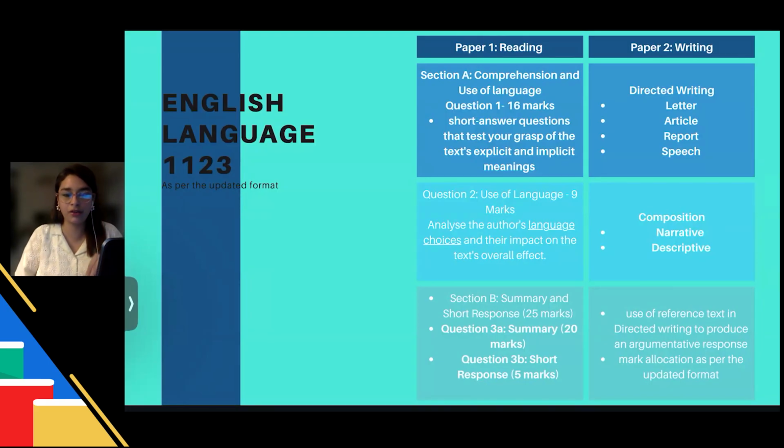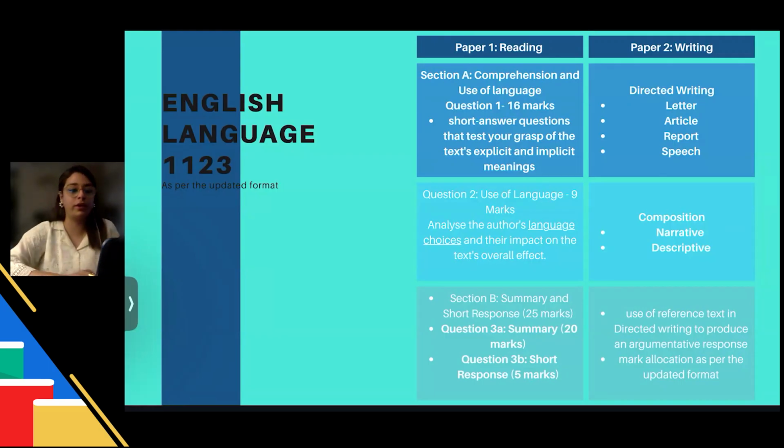It's a 20-mark section where you directly write your summary and you will be tested on your ability to identify the content points as per the question, and then your use of language, whether you used the appropriate language that summarizes the text without any lift off from the text itself. If you're able to rephrase, if you're able to club together like ideas, and at the same time cover all the content points within the given word limit, you're good to go. So this is a very scoring section. The summary is basically the easiest section in the entire paper, and you are expected to follow the instructions to the T. If you do so, you score quite well.